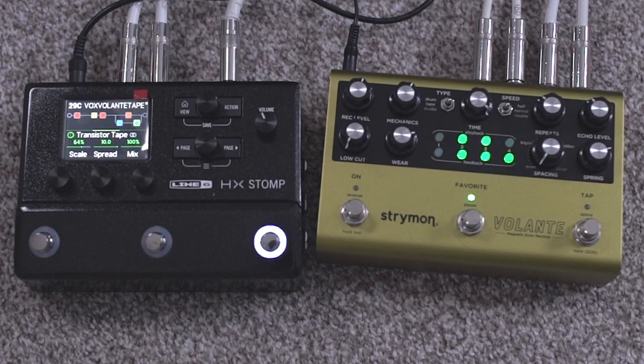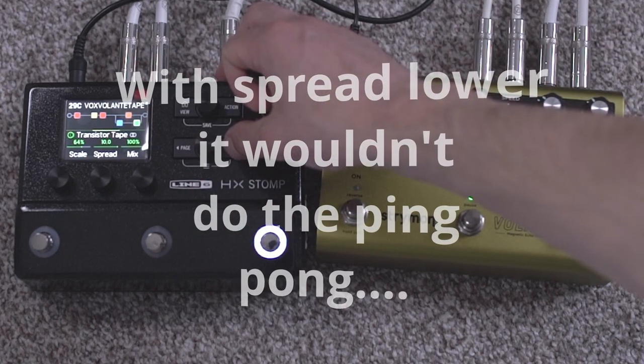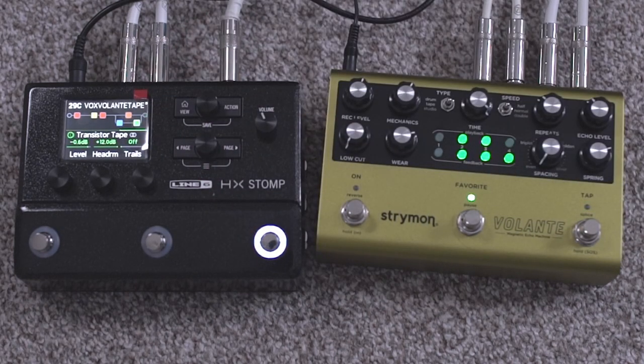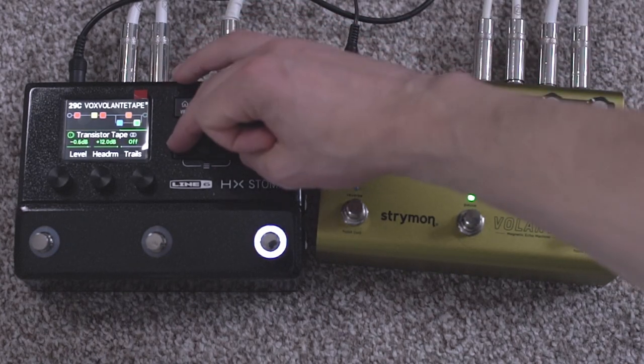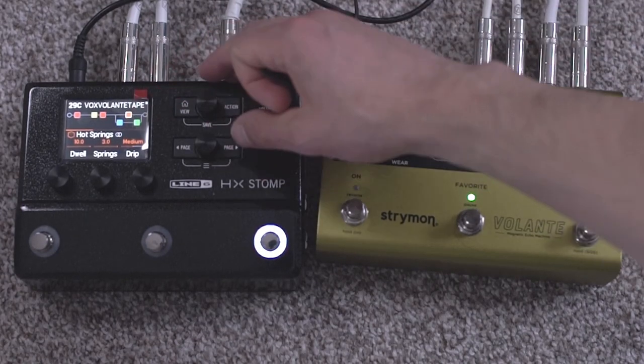Scale at 64 to get the kind of thing going on. I've got the spread at 10. Obviously, you could alter that for yourself. Mix at 100. Headroom all the way up to get as clean repeats as I can. And that's that. And then I've also got the hot springs here with the dwell at 10.